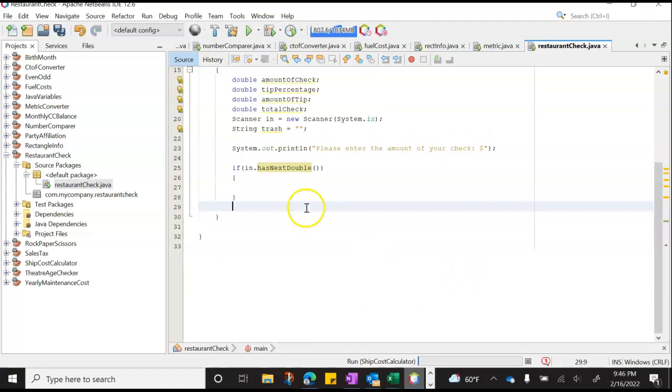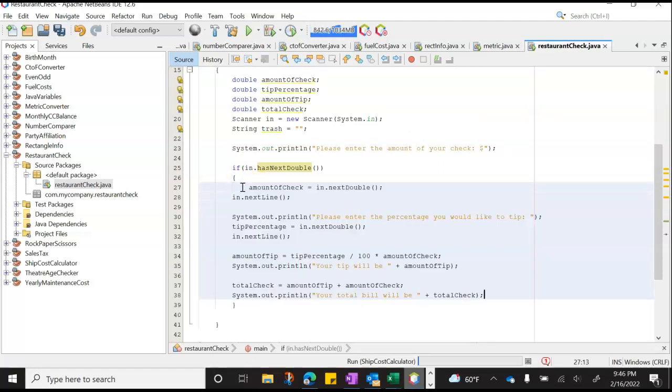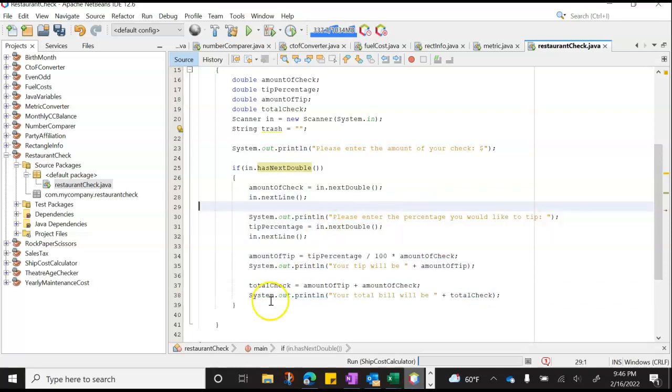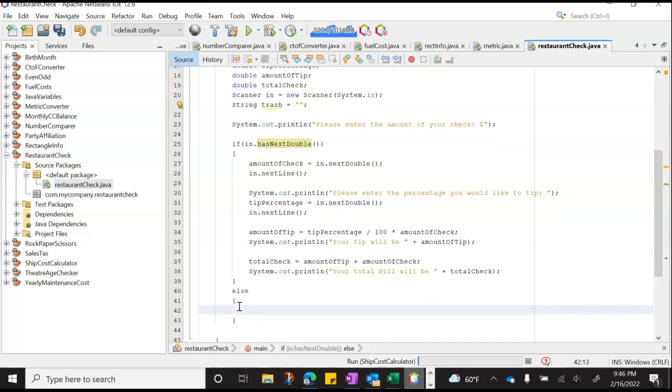So I'm going to grab it and I'm going to paste it. Now, it didn't all paste, and I don't want to have to tab over each line, so I'm going to highlight them all and press tab. Okay, so either they enter the double, which we want, else they don't. Curly brace.